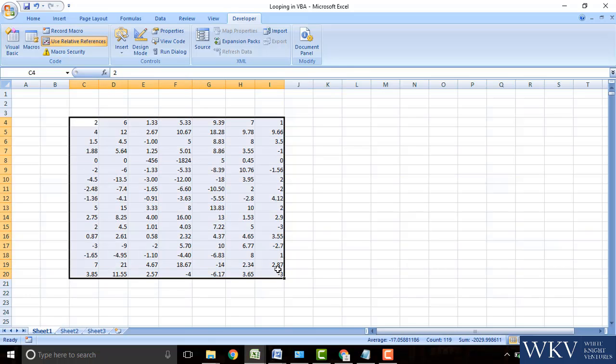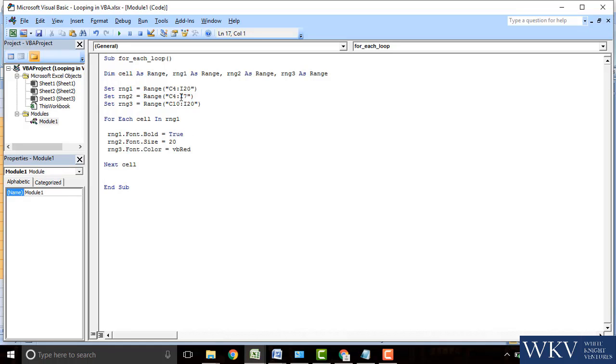This is where we want our first statement to be executed. Range 2 is the range of cells from C4 to I7, which is where we want our second statement to be executed. Range 3 is the range of cells from C10 to I20, which is where we want our third statement to be executed.